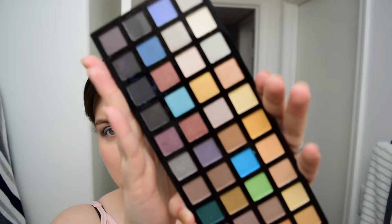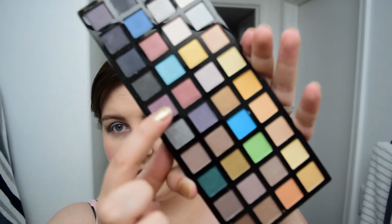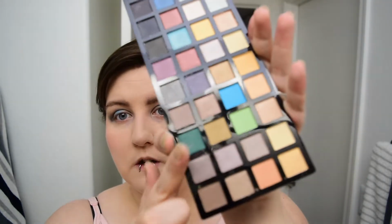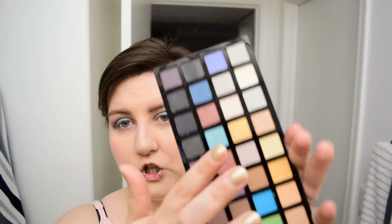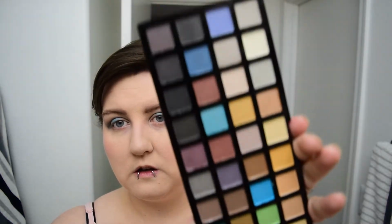So there's that, and then obviously all of these different shades. There's 50 different shades. I love the greens, I love the blues, I think those purples are going to be super pretty. There's a ton of crease shadows here, darker ones. There's a lot of transition shades, a lot of base shades. So I feel like this is going to be a good palette to use. So I'm going to finish up my makeup, come back, and give you guys my final thoughts.